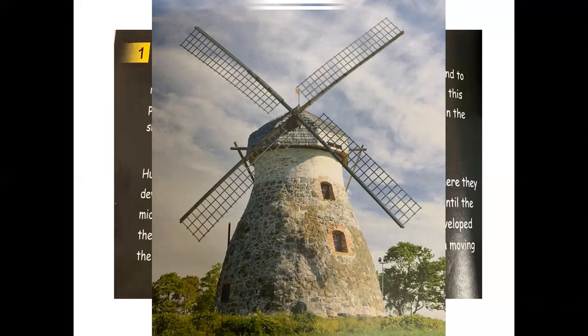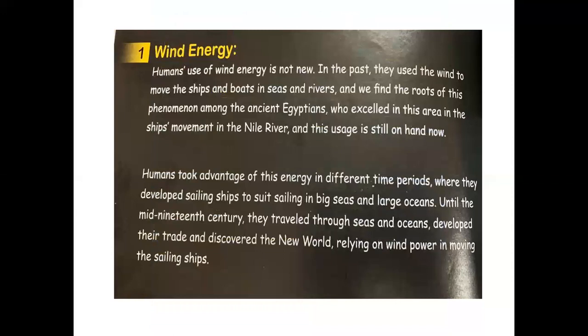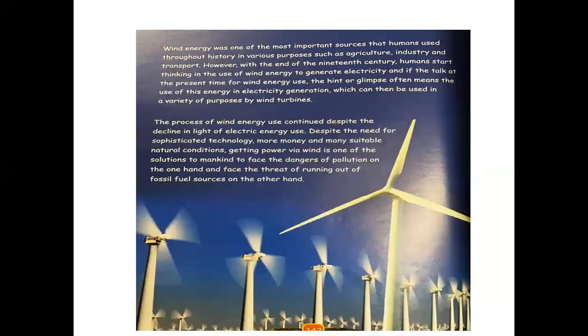In fact, the traditional image of windmills is related to the Netherlands, and you can research how windmills used to work. They are still in use, still in function. However, their shape and look have changed. They have been advanced. Now they are made in an advanced manner, as you can see.